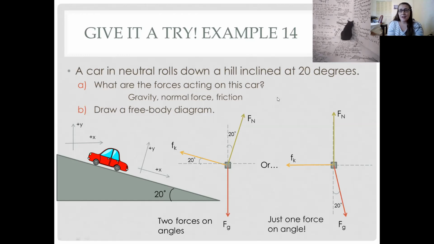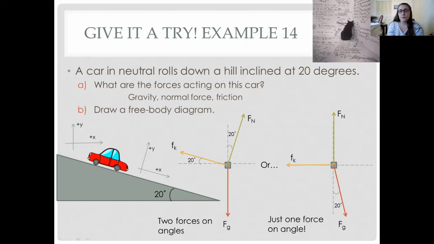But in this case, we just have the one force on an angle. So we just have one force that we have to break down into the component vectors. Okay, any questions about how to visualize those axes, why we would choose one coordinate system over another? Okay, I'm seeing some all goods. Let's keep going then.